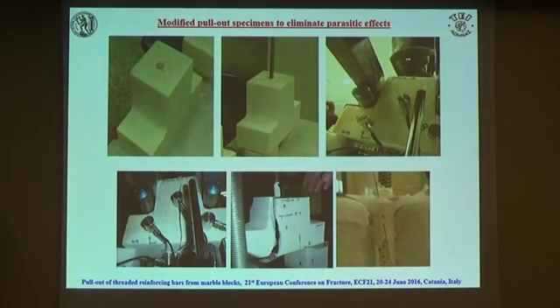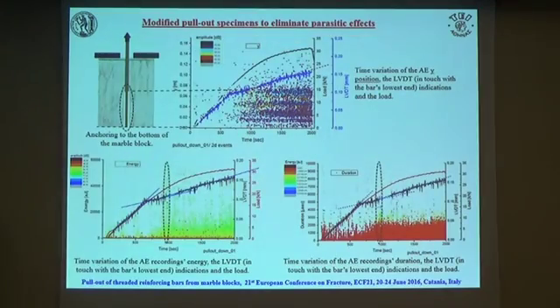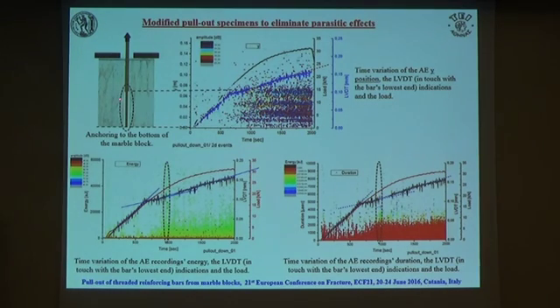Since we decided that acoustic emission is the decisive factor, we tried to remove parasitic effects. We have too many parasitic effects especially where the marble volume is pressed against the metallic plate. So we constructed different specimens — not very successful at first — trying to move away the point where marble is restricted. We then designed different tests where the cementitious layer extends to the lower end of the hole, so it is far from the restricting points. You can see from the spatial graph that certain events are parasitic and should be removed from the analysis. However, also in this test, the PSC results seem to indicate that something happens well before failure, consistent with both acoustic emission and DIC results.